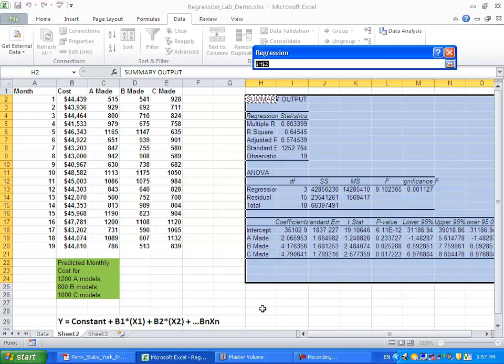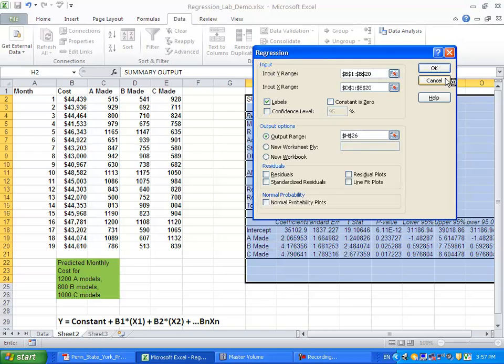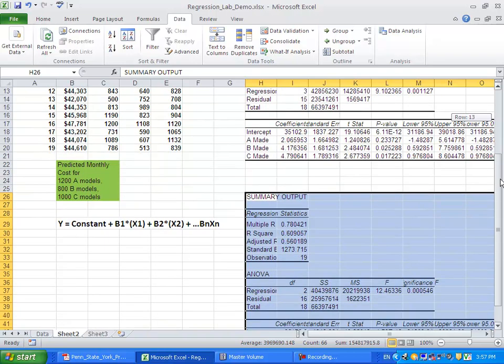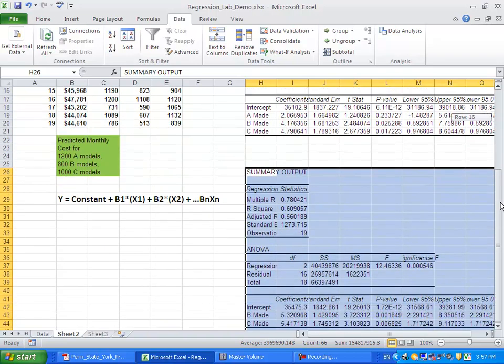Let's put it down here, right below it, and click OK. We'll scroll down and look at the p-values. Now that we've gotten rid of independent variable A, the p-values of the other independent variables have fallen significantly, and they have very, very strong predictive values.